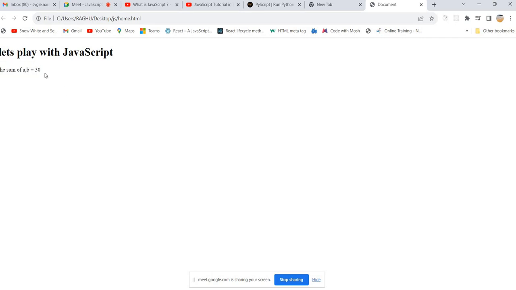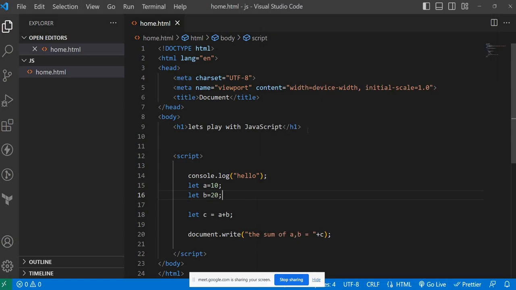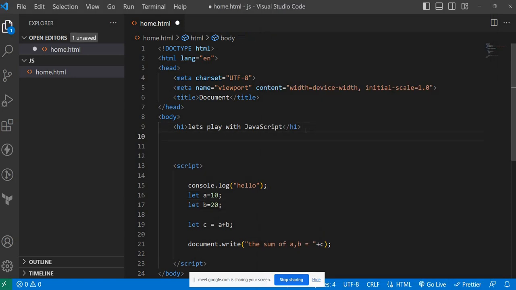Okay, but I want to display this information in a big font, like an h1 tag. Right now it is displaying like the text "let's play with JavaScript". I want to display this information also in a big font like an h1 tag. Okay, then what we can do here, I'm just creating another h1 tag, and I'm giving it id equal to myh.